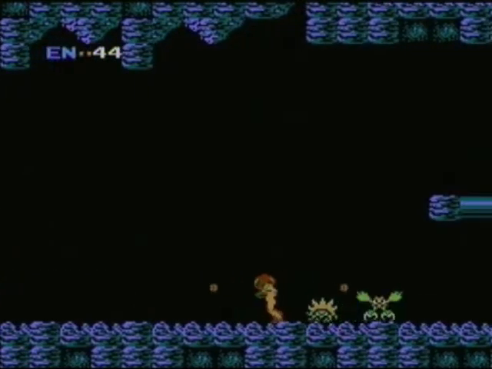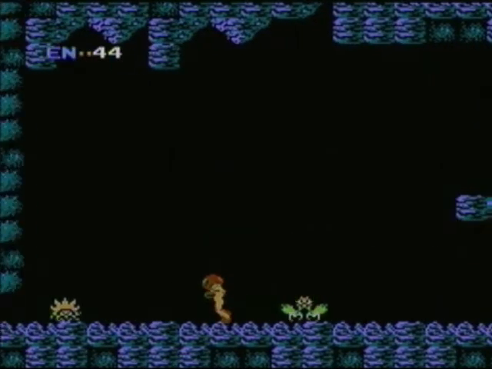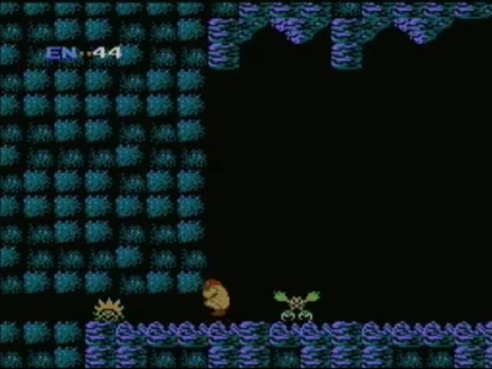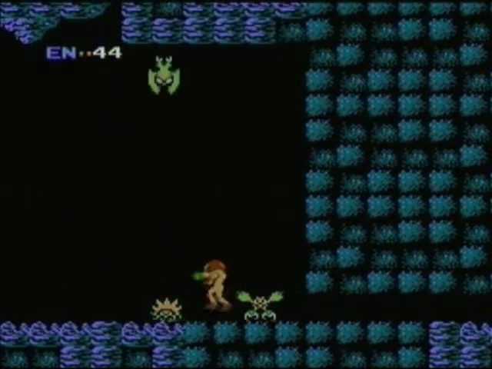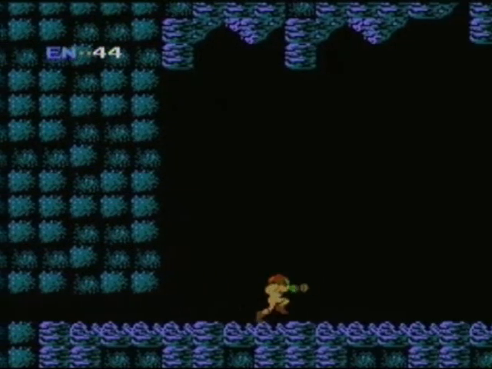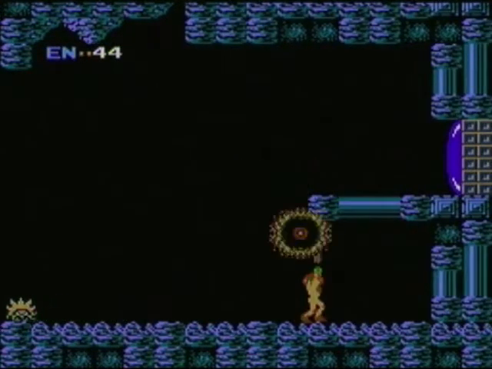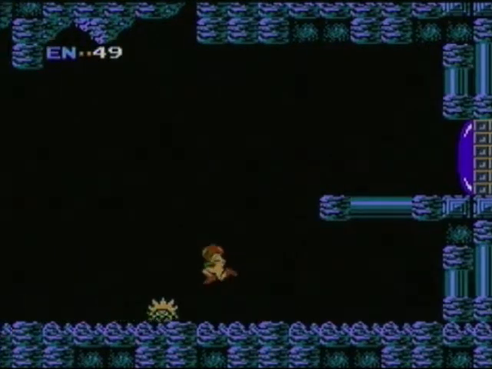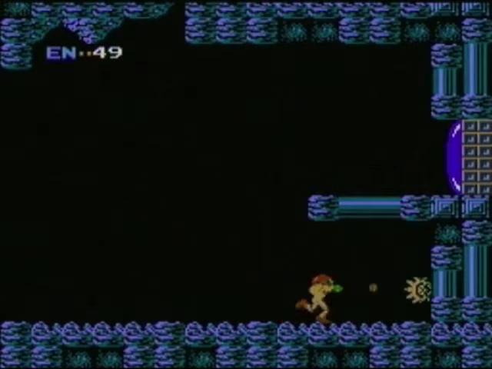Another issue I have with the game, aside from the whole mapping things, is that some of the enemy placement in this game can be completely unfair at times, and oh my god. Okay, back in there. Just barely escaped that. Got that. I'm gonna wait for this guy to hit the wall, see if we can get some more energy out of him if possible. So, there we go.